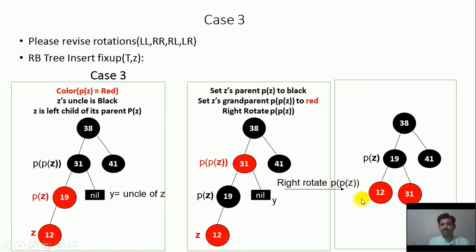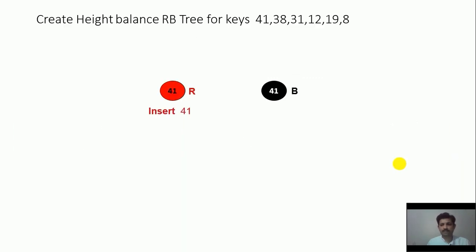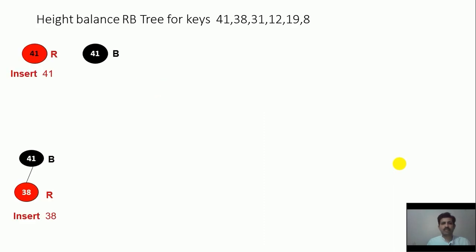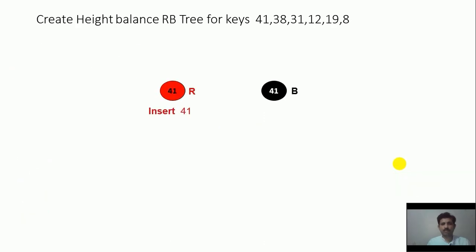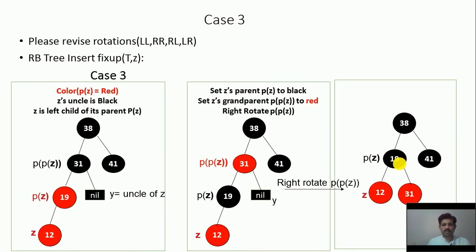Now this is a G node and P of G. When the color of P of G is black, we have to do nothing, we do not have to check anything. All these cases apply when the color of the parent is red. In the next slide, we will do examples of arbitrary insertion of keys. We have to use these three cases and rotations also, so please revise the rotations. Thanks for watching.